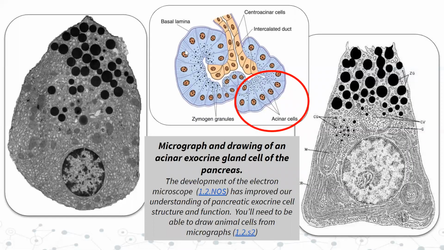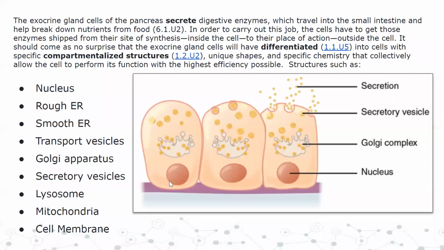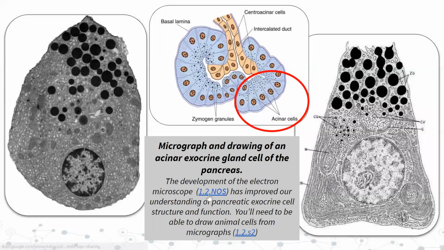Here is, when we get to unit 2, we'll actually study the structure more. But right now, you want to know what all of the organelles do, okay? And then you want to be able to recognize, which we're going to go over in class, what these different organelles are.